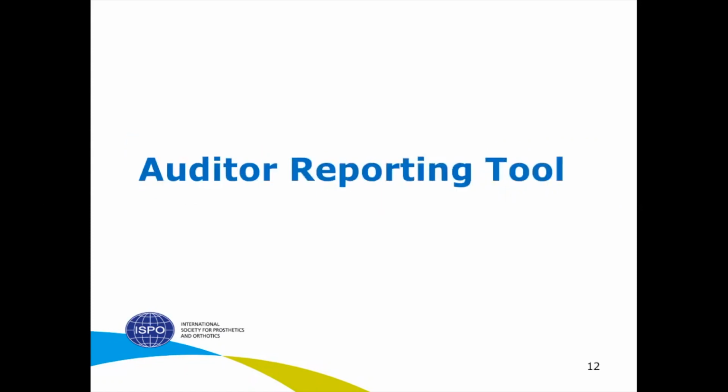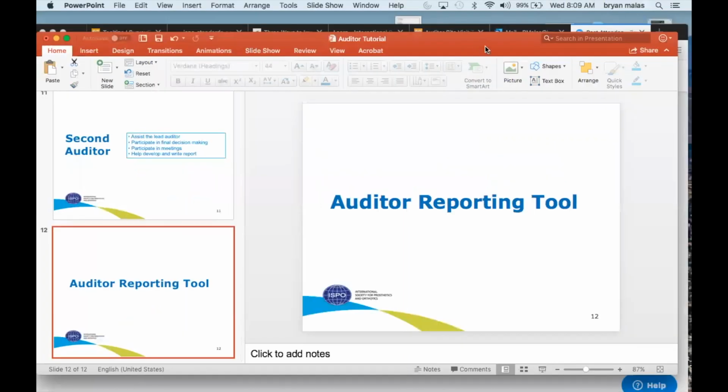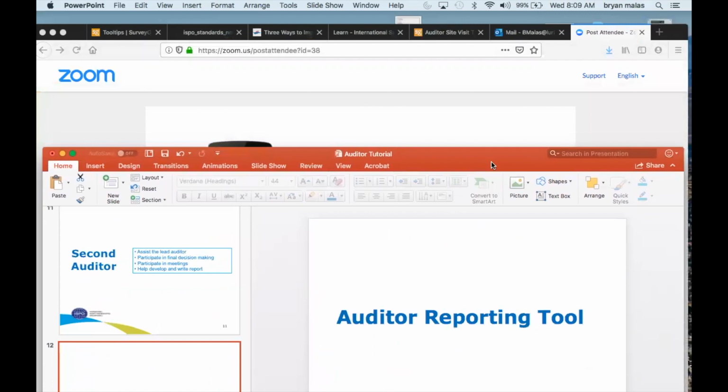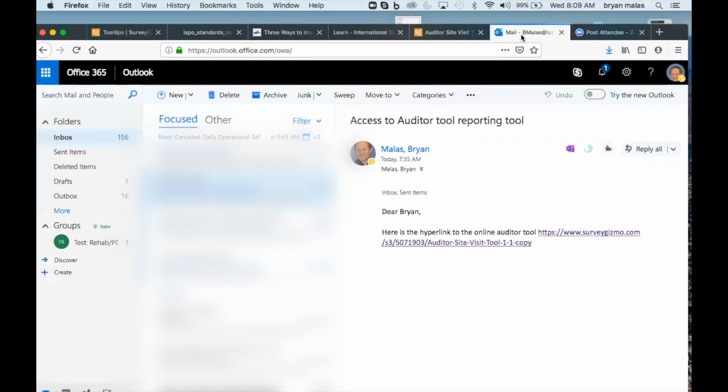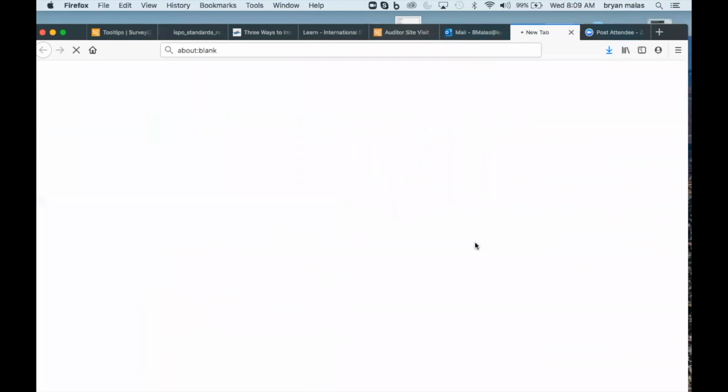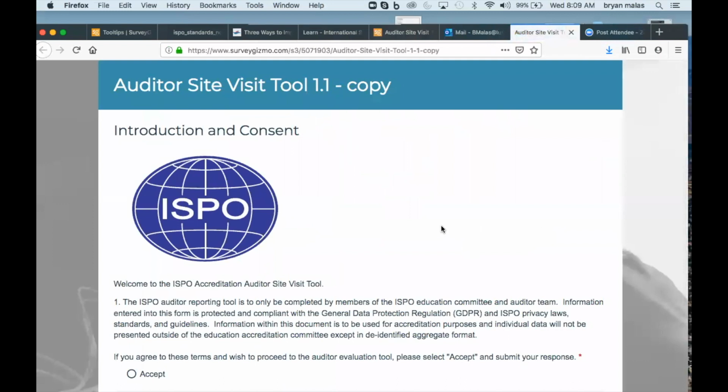So let's move on to the auditor reporting tool, and I will show you how this works. Essentially, what will happen is that as an auditor, you will receive a similar hyperlink to the one that you see here from the head office. You're going to click on the hyperlink, and it's going to take you to the auditor reporting tool.